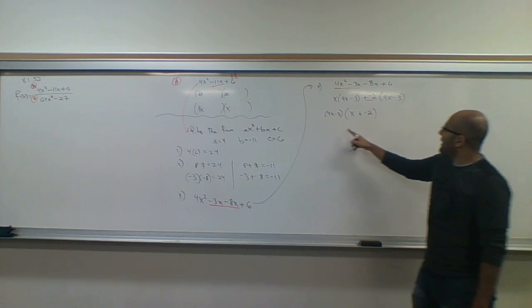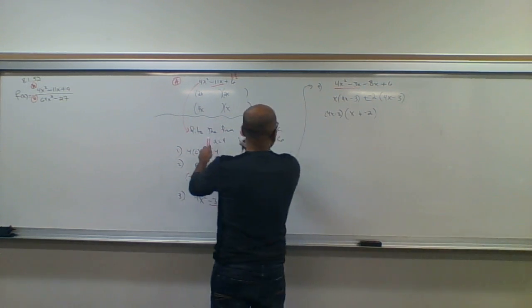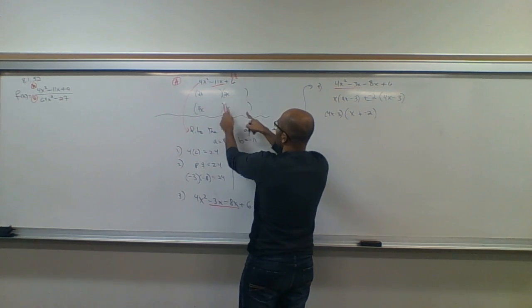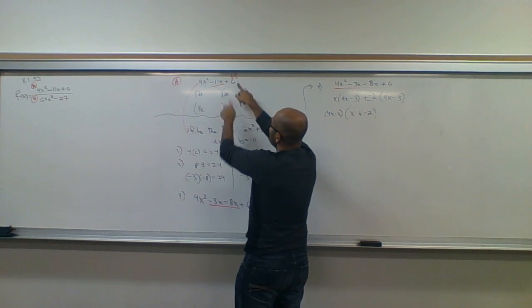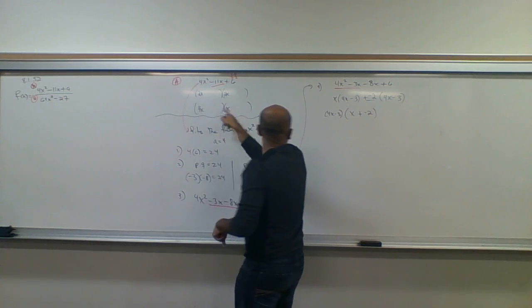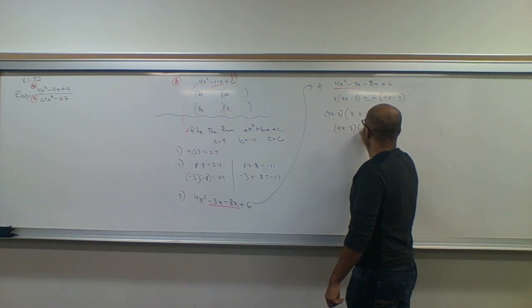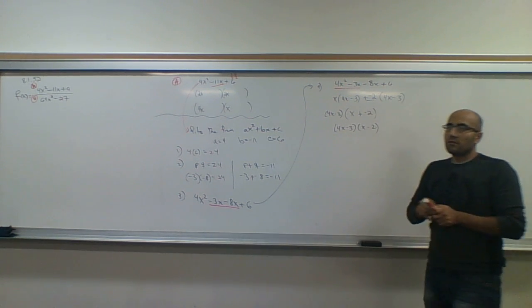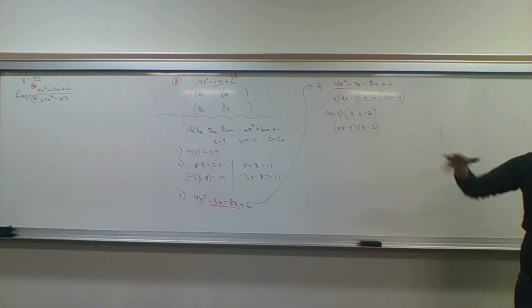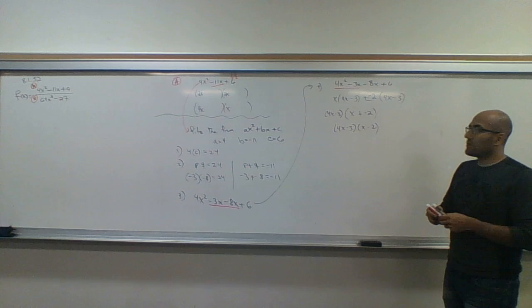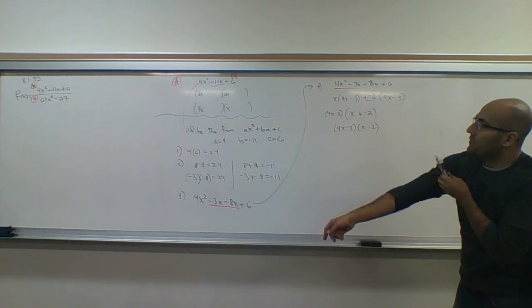And if we go back to the guessing and checking method, it looks like it would have been this one, and then the choices of 3 and 2 right here, and then both of them were minuses. So you can rewrite this as 4x minus 3 times x minus 2. So the guessing and checking would have eventually led to the right ones. Any questions so far? Okay, so now we still have to factor the next one.